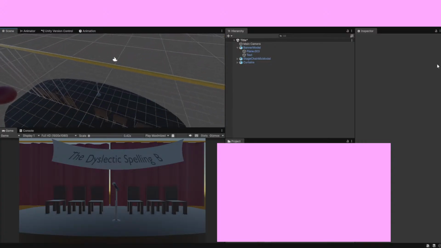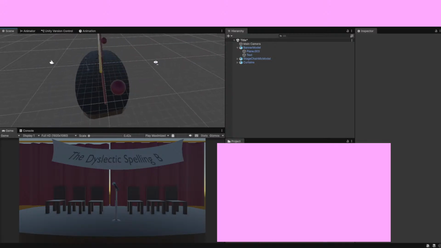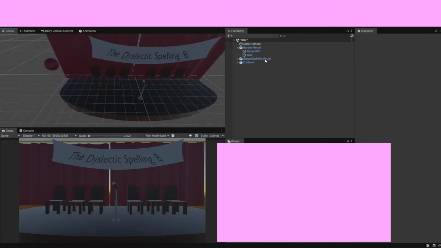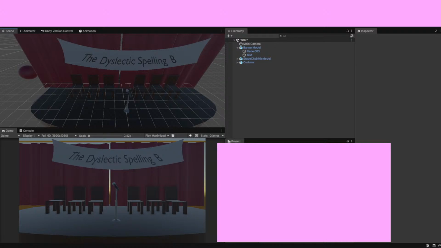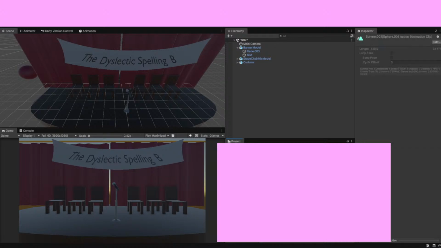So the back of these curtains don't exist, which is very funny. Yeah. Alright, so now we have the animations for these.